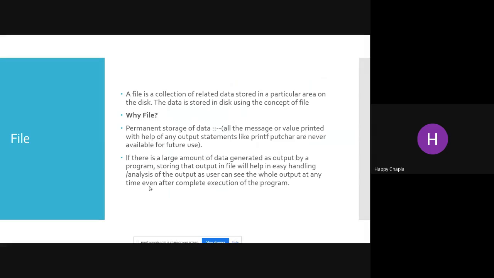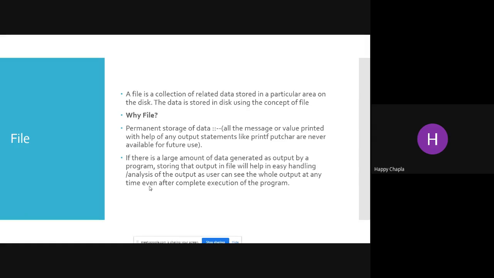Okay, so we have already discussed why we require the file. Many students have given me the reply: permanent storage for the data. If you want to store a message permanently in a file, or store the program's output for next time, for some insertion operation, or for history purposes, you can store it in the file.